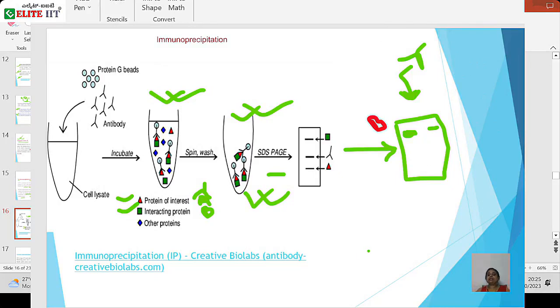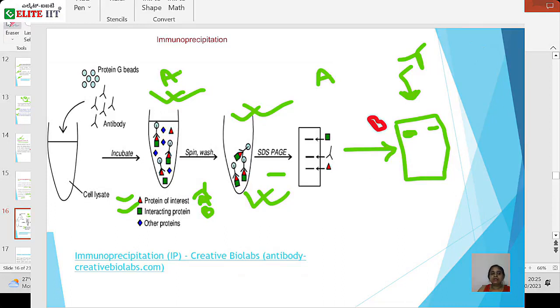So what is happening here? Again, I am trying to just summarize it. In the mixture, only the last step, you can repeat this one. We transfer it to the nitrocellulose membrane, then you add an antibody specific for the second protein, to see whether that second protein was attached with A or not. Initially it was A, antibody against A, now you are adding antibody against B on the nitrocellulose.